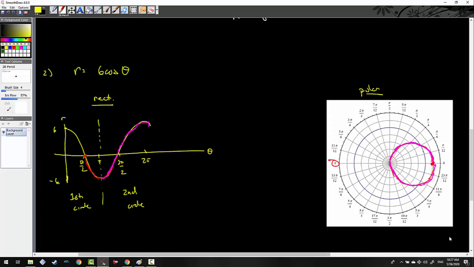And I think that's going to be where I close up this video. It's getting a little long in length. And so I will make a second video about polar graphing where we will investigate the cardioid, the limacon, and the lemniscate. And I will see you in that episode.